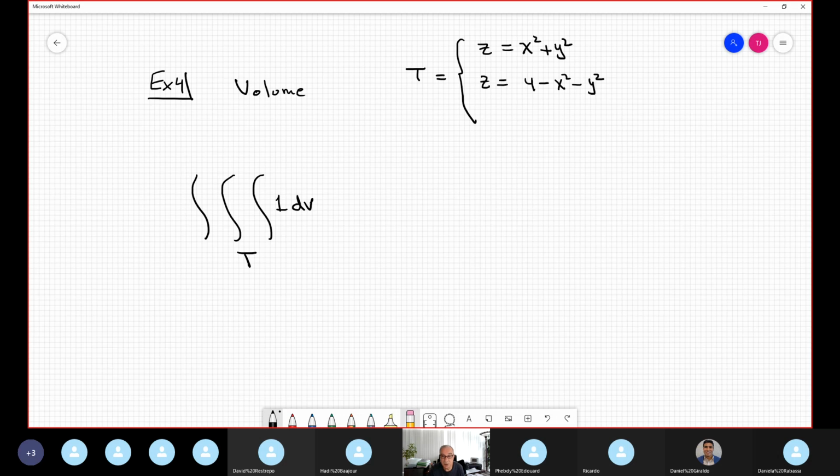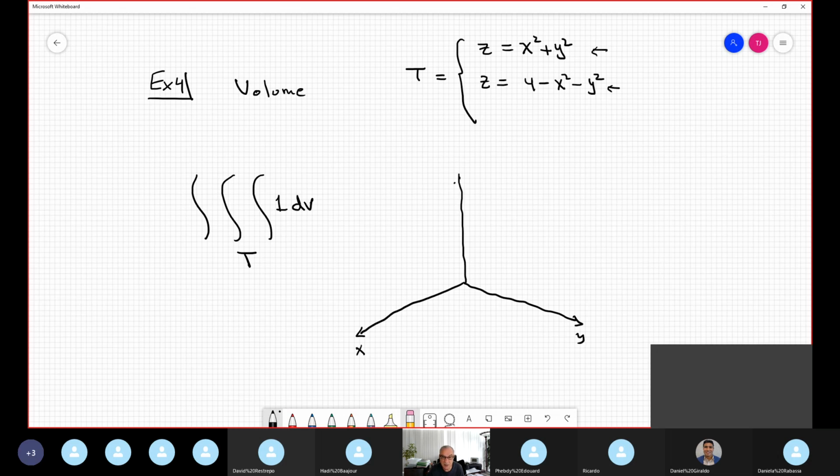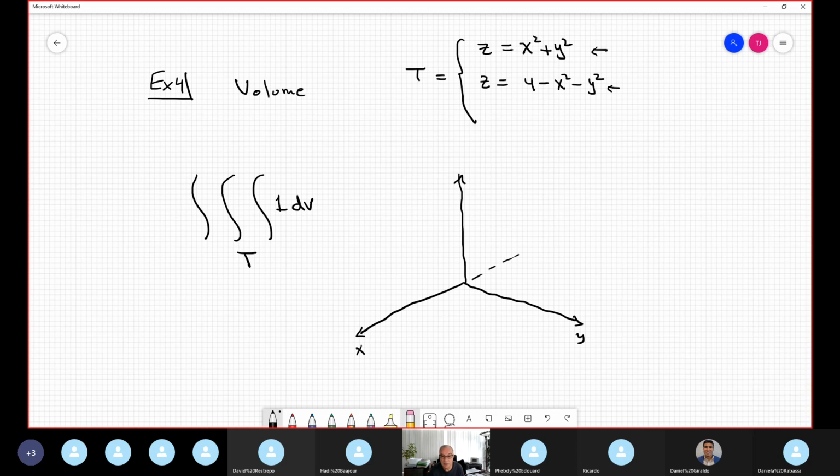So it is obvious that we use a z-simple region, or not z-simple, because, okay, what kind of surface? Identification of this. Okay, a sketch in 3D. What is the first name and last name of the first surface? And how does it look? Elliptical. Actually, it's circular. Circular paraboloid. Paraboloid is circular? Yes, you're right. Paraboloid is circular.